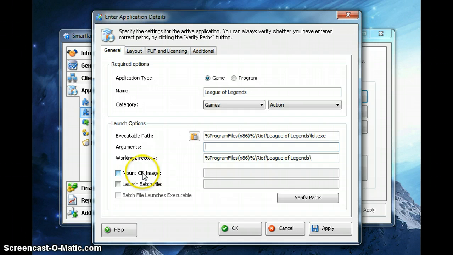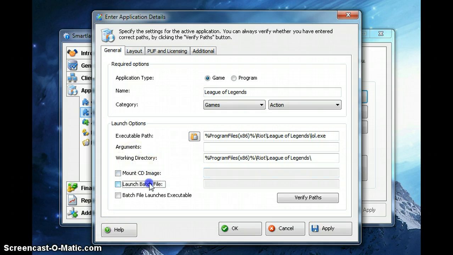So if you had a CD image that needed to be mounted, say with Daemon tools or another image mounting software, you could check this and say where your ISOs are located. So let's say I have it shared on the Z drive. Let's say it's under ISO and it's called mygame.iso. As an alternative to the Z drive, if it's not set up that way, you can do / the name of your server, and that gets you to the same place.